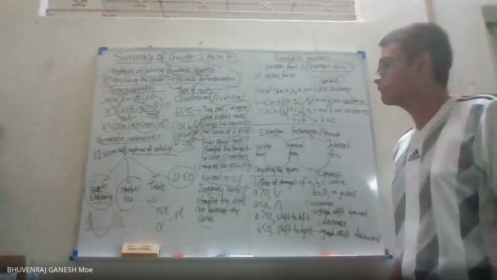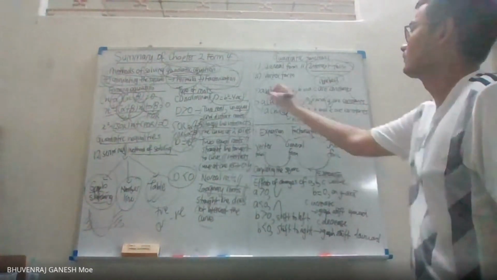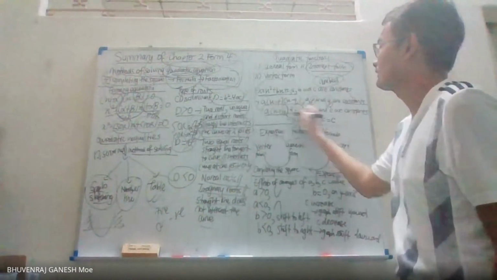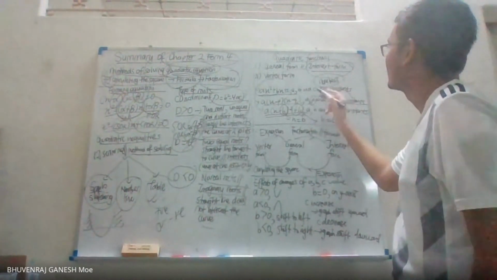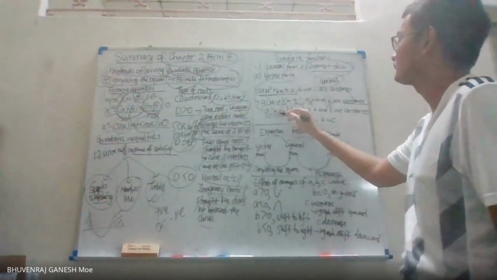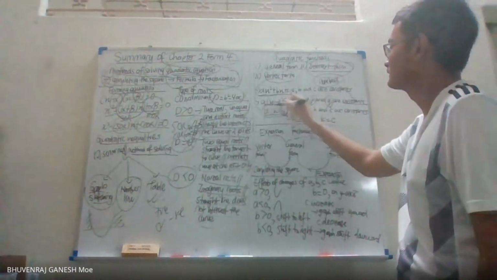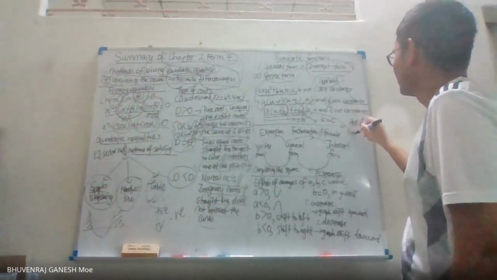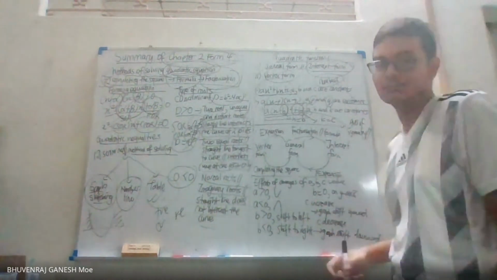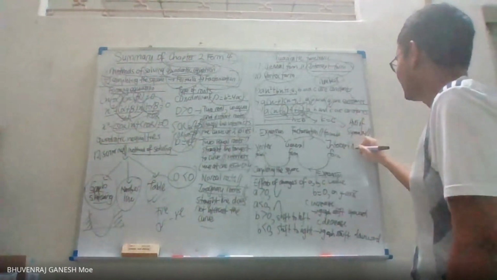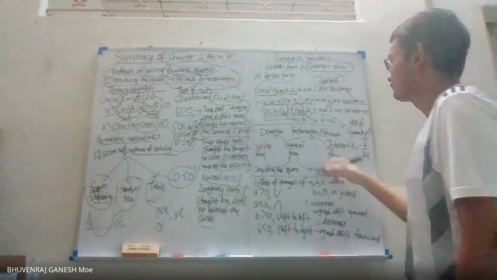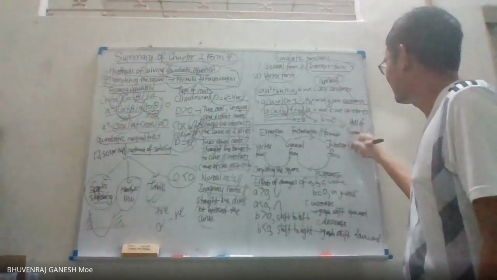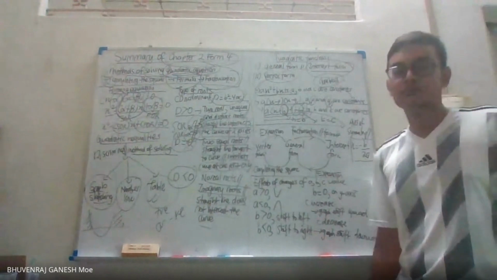Nothing else. And then the general form we know already, familiar with it: ax squared plus bx plus c. And also this one is the preferred one they like to ask in the exam. Vertex form then: a(x minus h) squared plus k. And this equation is useful because there are two things you can interpret from here. The axis of symmetry. And if you forget this formula, you have a method to save you, like what Kuan said just now: x is negative b over 2a. If you forget this, and the question didn't say to use completing the square, then you can use this as a lifeline. x is negative b over 2a.